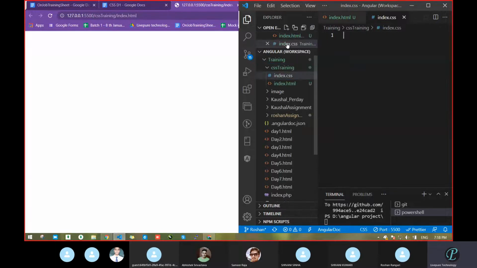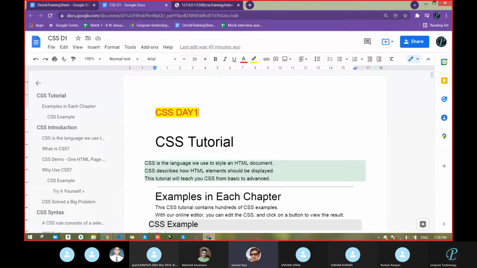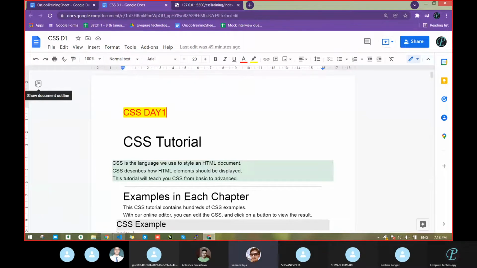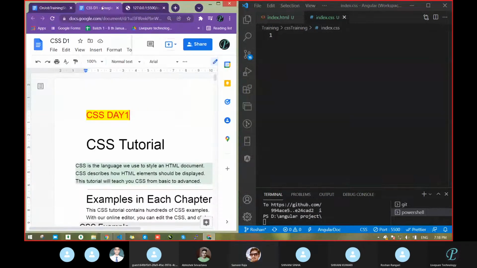Okay. So if we write any code in this index.css, will it work in the browser or what? What will happen? Any idea? No, it will not work in the browser until you call a class or ID. Okay.